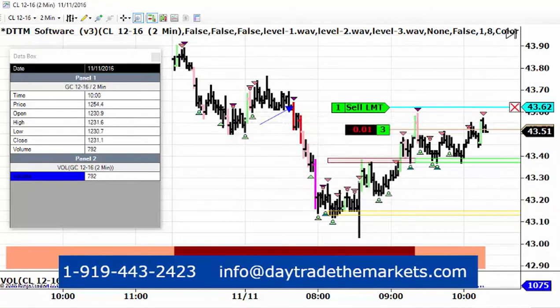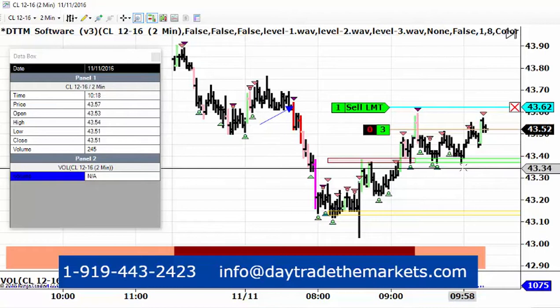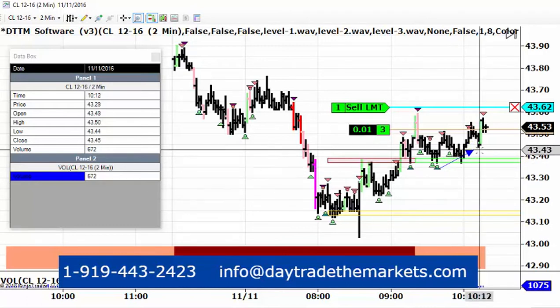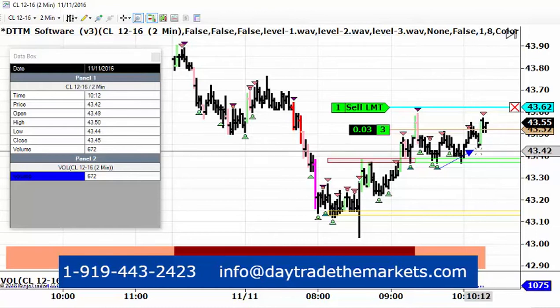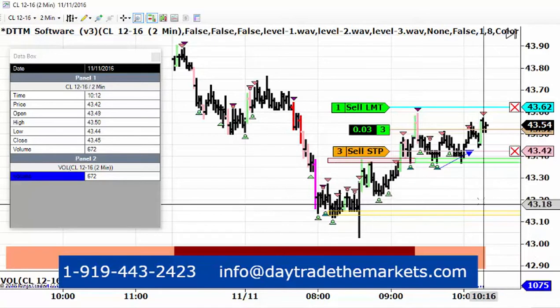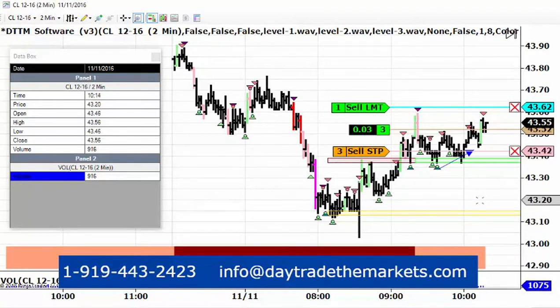And the other thing, of course, I want to do is put in a protective sell stop. The market had a dip down in here and turned around, as you can see right here. And the low of this bar that dipped right in here was at 44. So I'm going to put my stop in for 3 contracts at 42, and as it works out, that'll be a 10-tick stop on this trade. So we're in on 3 contracts. We've got our first objective at 43.62 and our protective stop at 42.